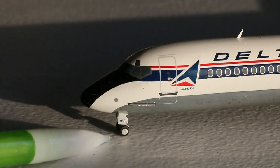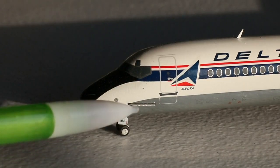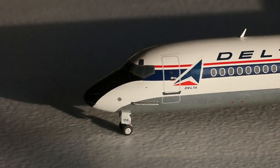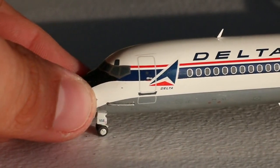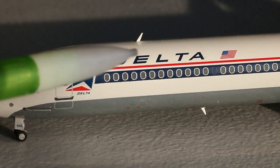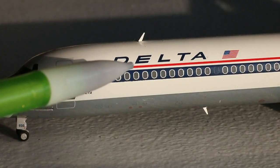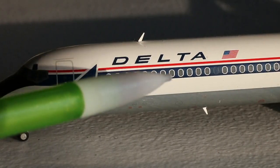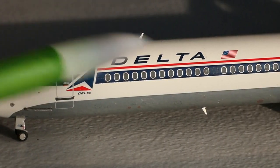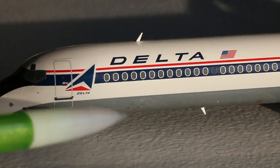You have the nose landing gear door and the nose landing gear — take a look at how beautiful that is. The L1 boarding door right here with the beautiful Delta widget. Take a look how pretty that is. And then of course you have the absolutely stunning Delta billboard titles — such a unique font for this time period, it's so cool. And then the beautiful American flag right here, nice and bold. The top antenna and the bottom antenna looking super nice.